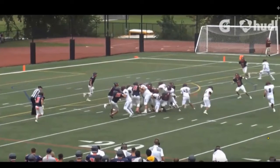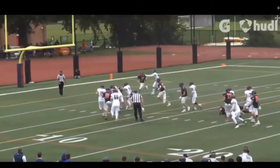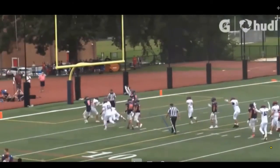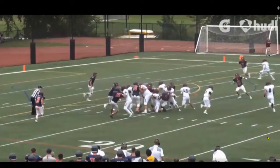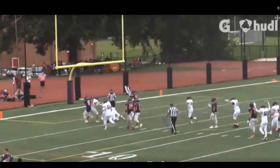Look at that. Clearly there was some miscommunication because the play-side linebacker is unblocked. And as a good running back, sometimes you've got to make that guy miss. And this is again speed and strength — a slippery running back. He's going to make the guy miss and finish the run. That's great stuff right there.